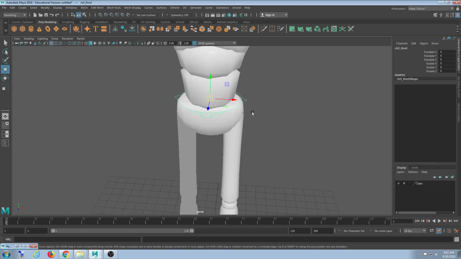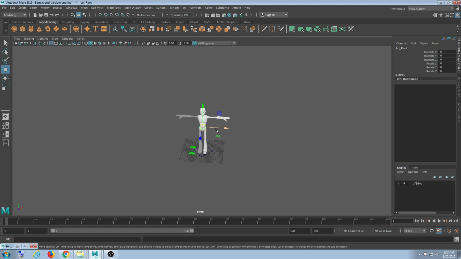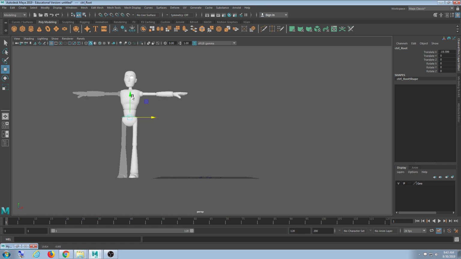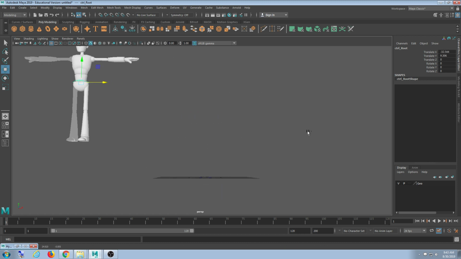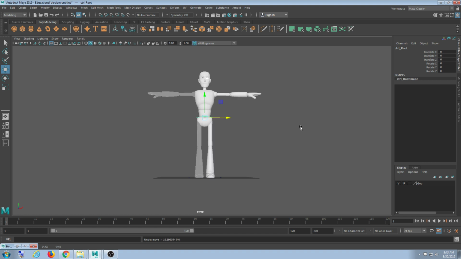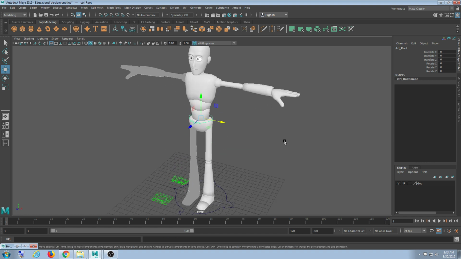Another very important key in Maya is Control Z, undo. Everybody familiar with Control Z in most every other computer program? That is undo. And in Maya, it actually has just about unlimited undos. So if you screw up, just hit undo a bunch of times and it'll get you back to where you were. I'll show you an example of that. I'll move this guy up and over and stuff. Control Z, Control Z, Control Z. You can just hit Z and it'll do the same thing.